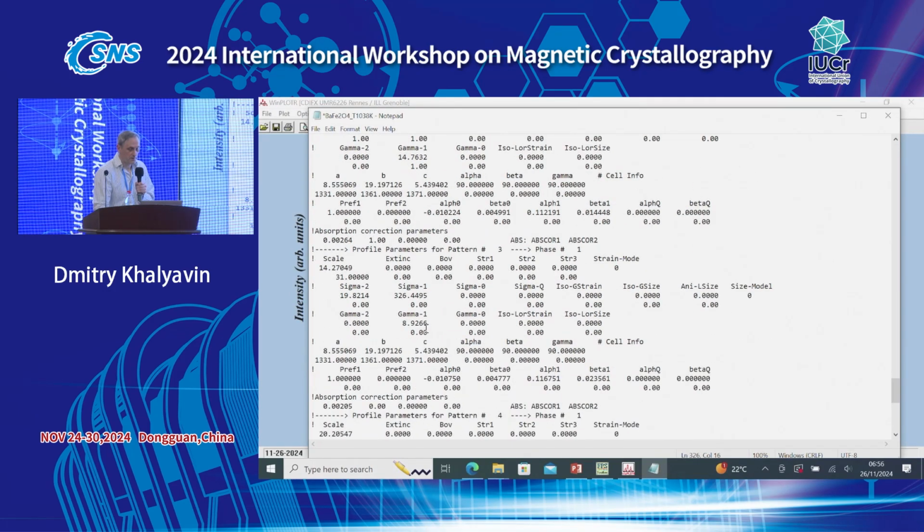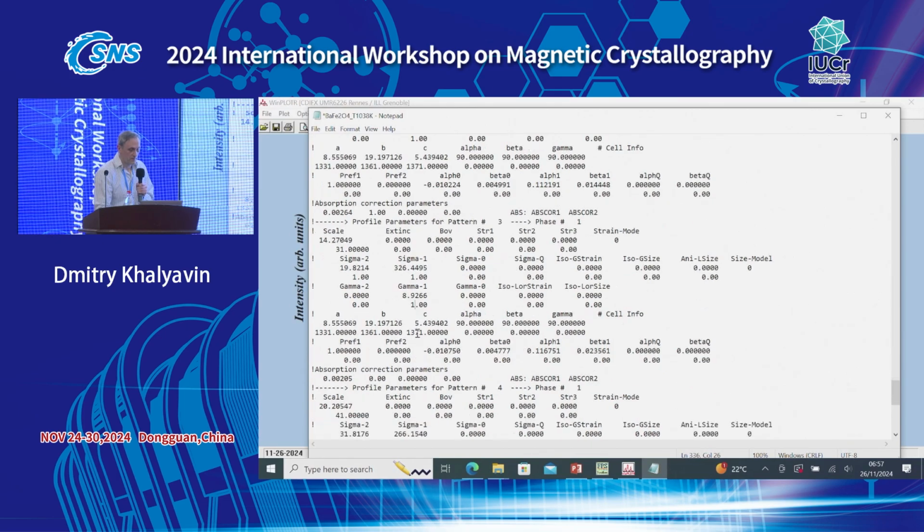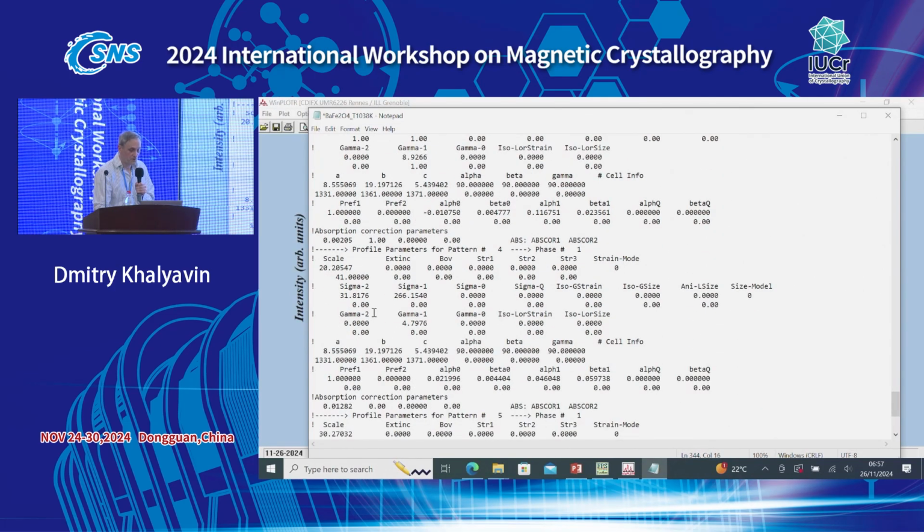For this pattern, for pattern 3. Again, absorption parameters. They can be different, so for each pattern they can be different, because the resolution is different.